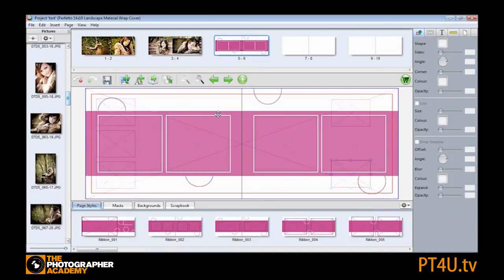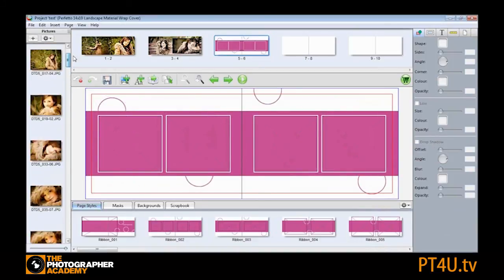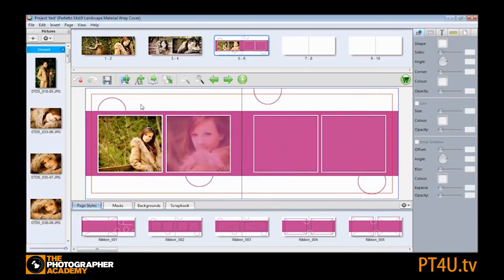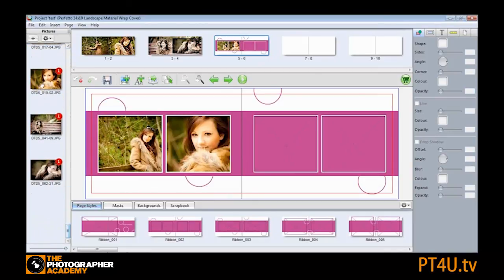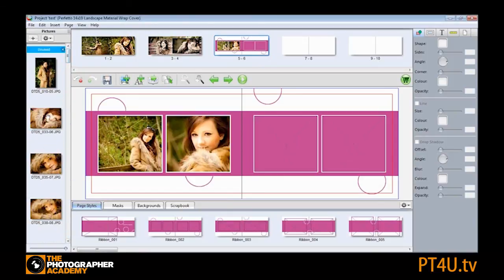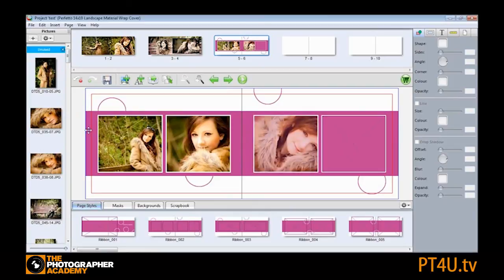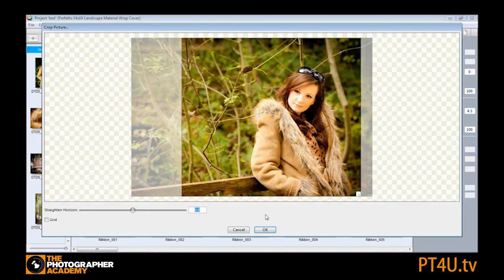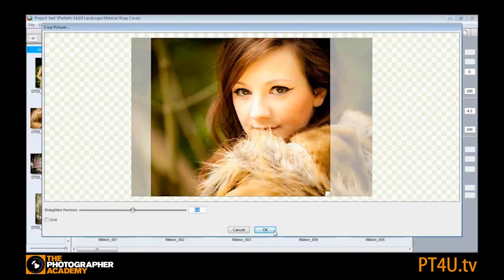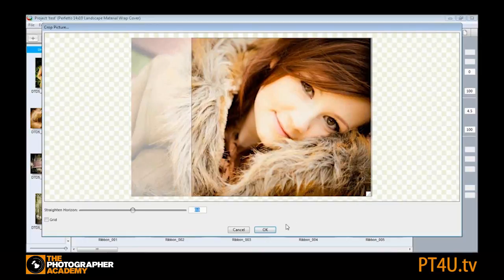So we drag this up. You could drag some images in here. Just to go back a little bit, because of the unused option when we selected, you'll notice all the ones I've used are right at the bottom now. So it's really easy on the eye, that option. I really like that particular one. So we just drag over some images. And again, I can adjust the crop just by double clicking. You can make it off center or centered.